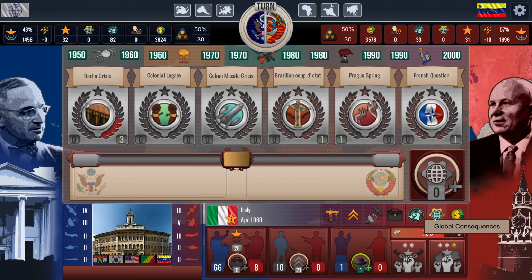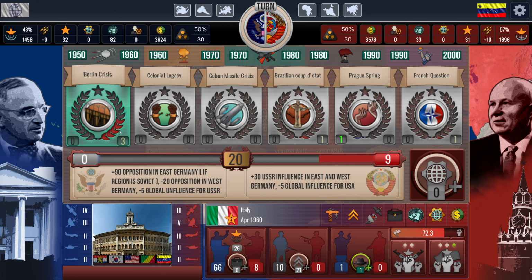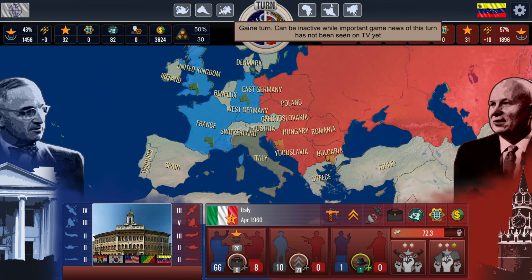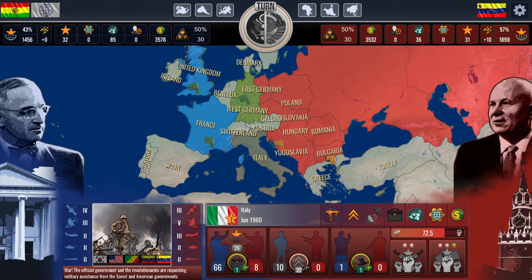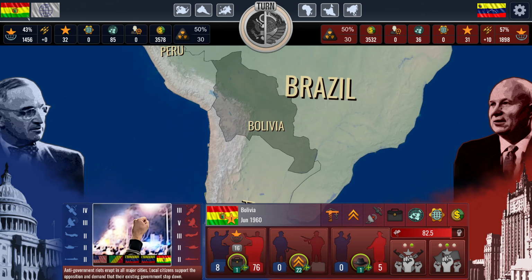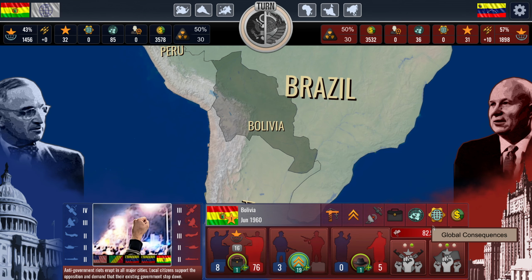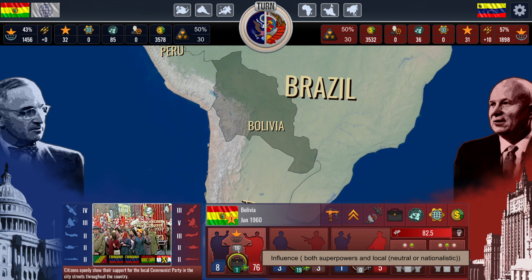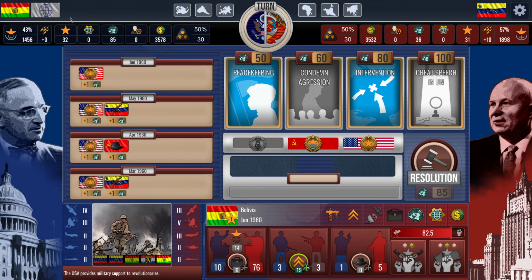How did you spend your global consequences? You're completely spending into the air. The old Berlin crisis. I need to counter that next time. Okay, anti-government riots. And Bolivia might go communist.